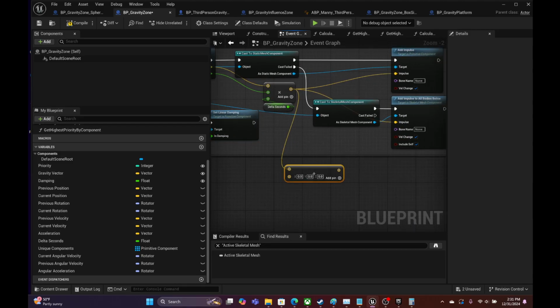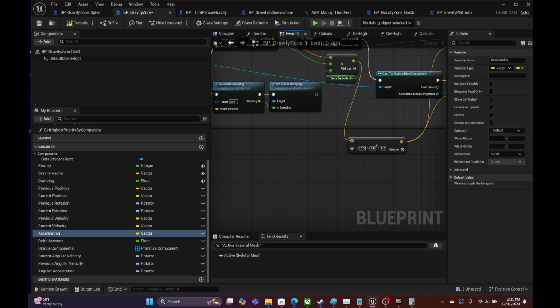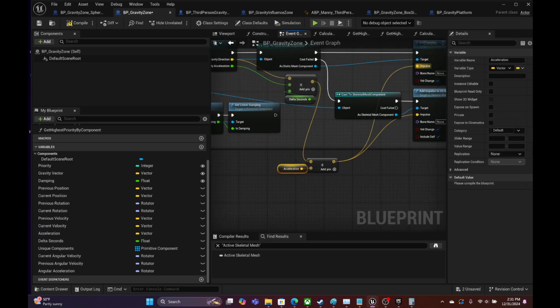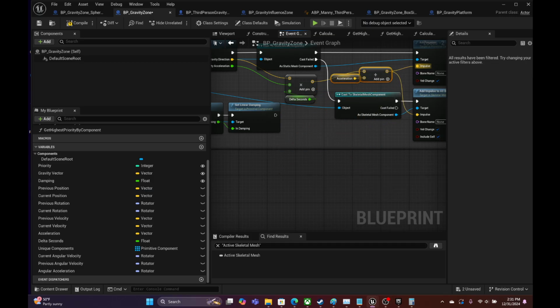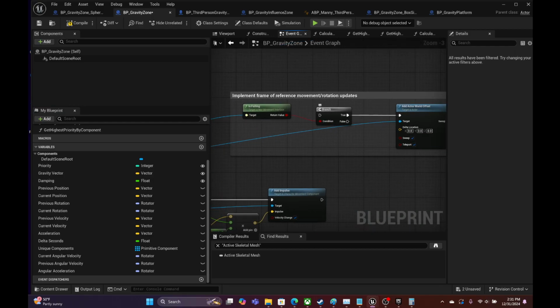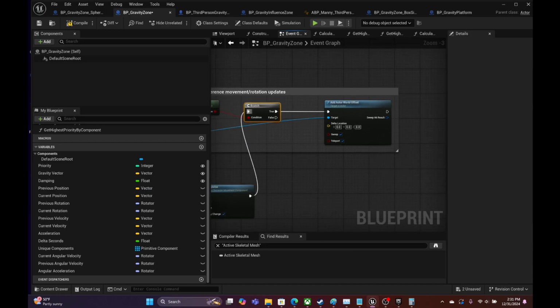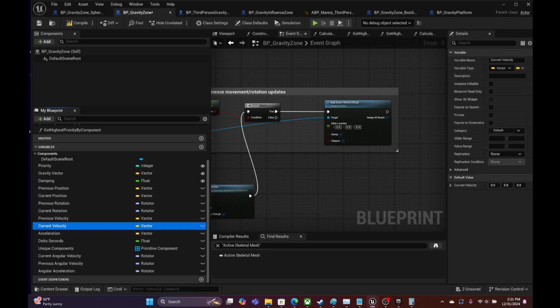I think we can actually just, for these objects, add the acceleration. I think. And then for the player movement, if we're falling, we add a delta location, which is going to be current velocity. All right, let's try it.